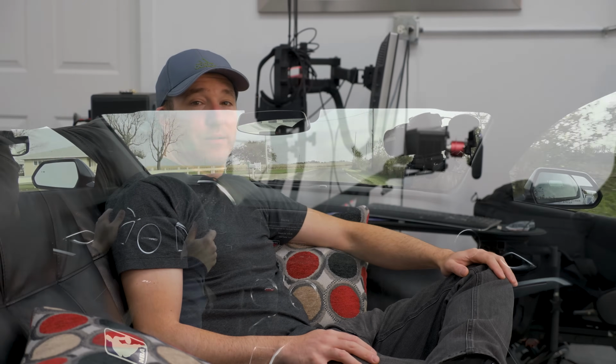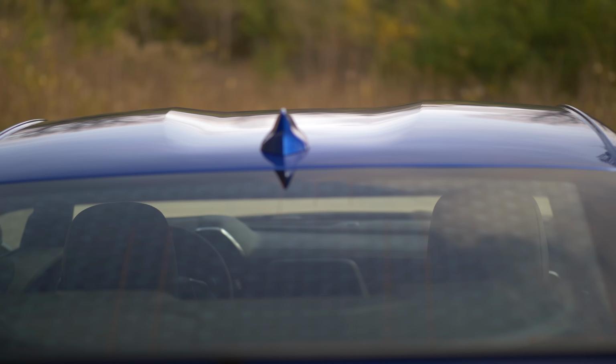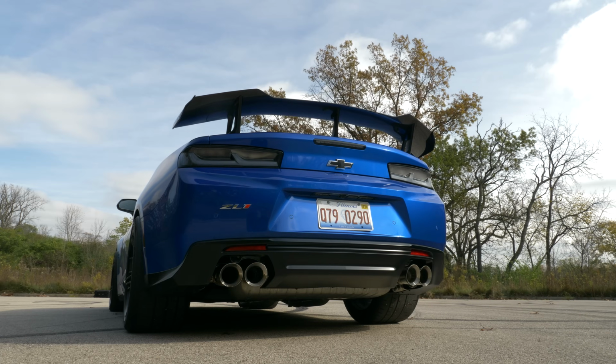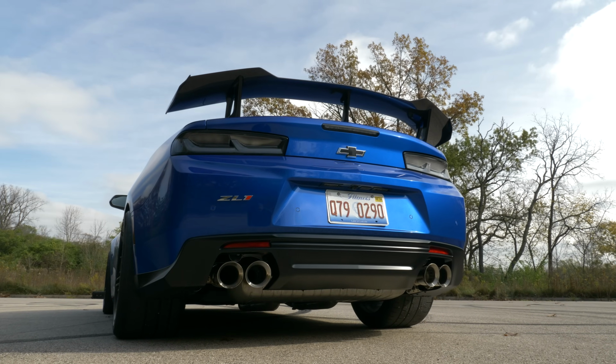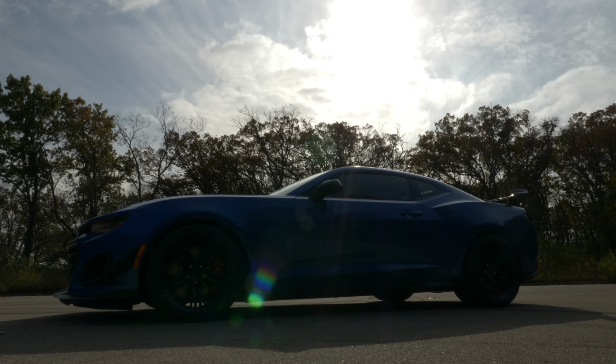So what the hell's wrong with it? When you look at the price of this vehicle for what you get, this competes with supercars, and it's not even a question of it. Nobody's going to argue that. It's mostly little things that are wrong. Visibility sucks, and you trade off the looks for that. The paint quality's average at best. There's a ton of orange peel. Well, look at the price point. Pretty much every con with this car, you can counter with it.